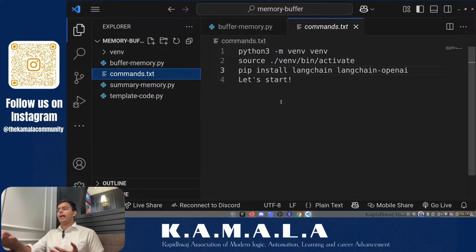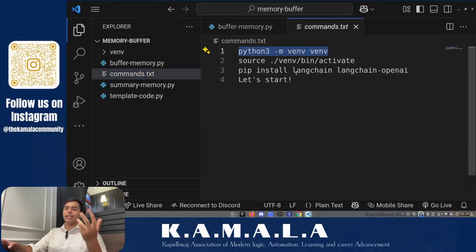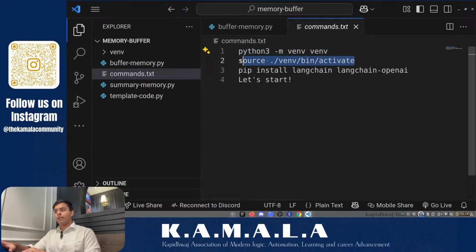Just use these commands, and I will also explain them. The first command creates a Python virtual environment. The second command activates that virtual environment. Once it is activated, we will be installing the necessary Python modules.